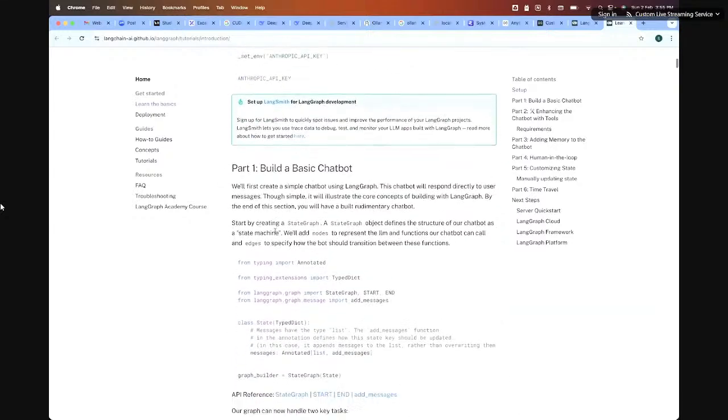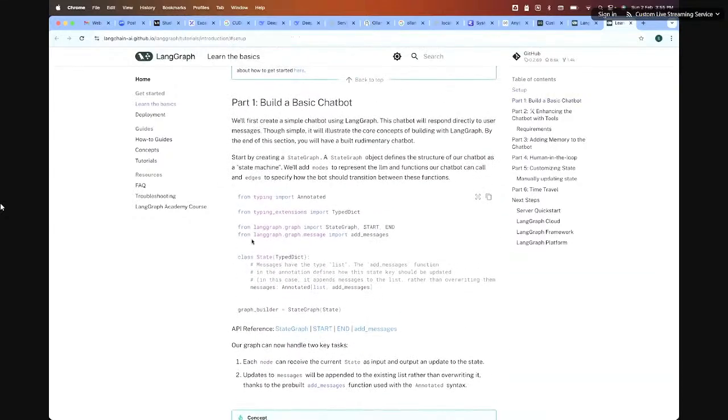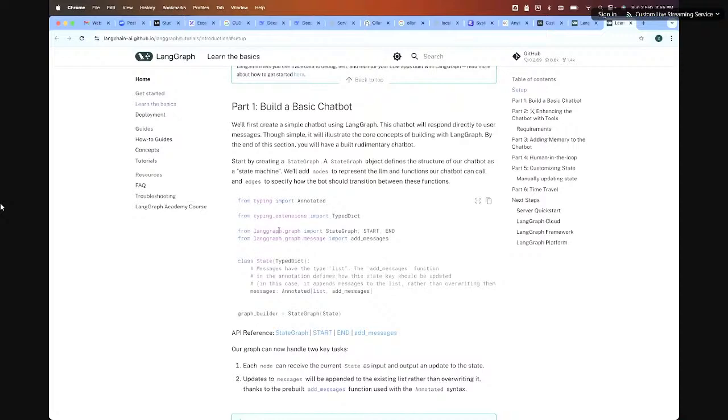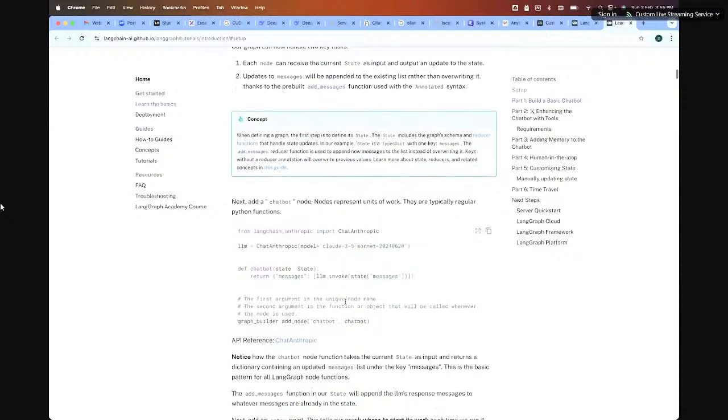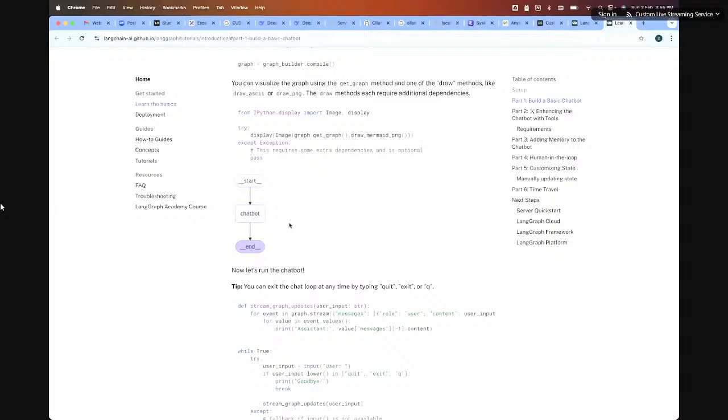But this is a basic version of how you can build a simple chatbot. As you can see, it just takes a couple of lines to actually get started with building a chatbot, and you have all your graphs. And this is an important concept here.